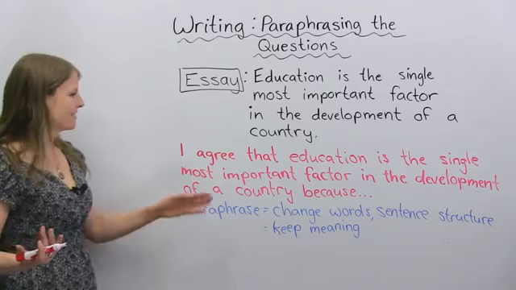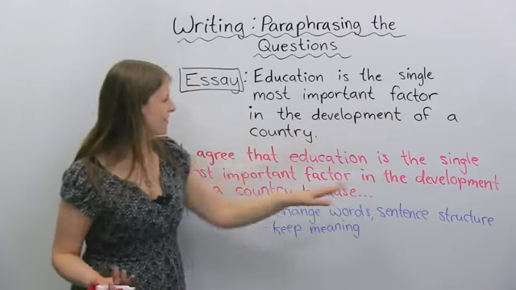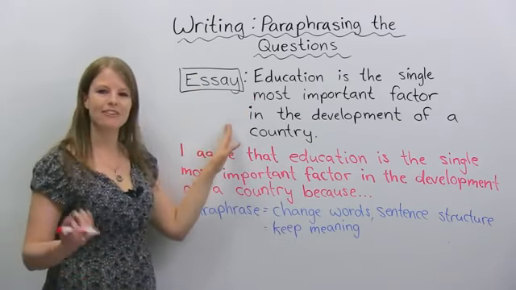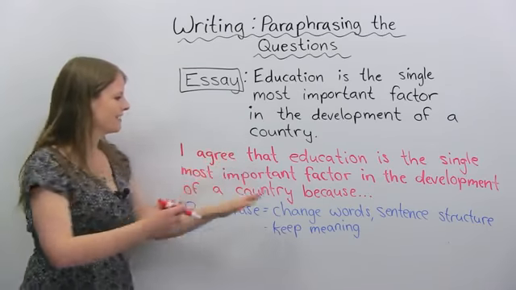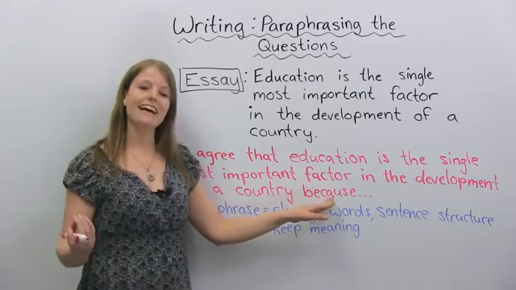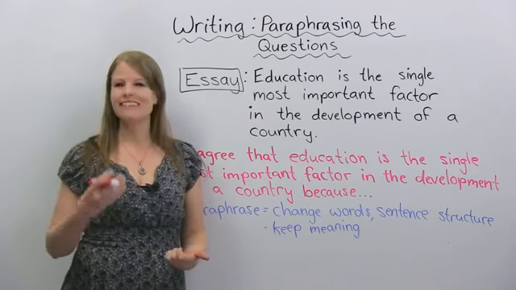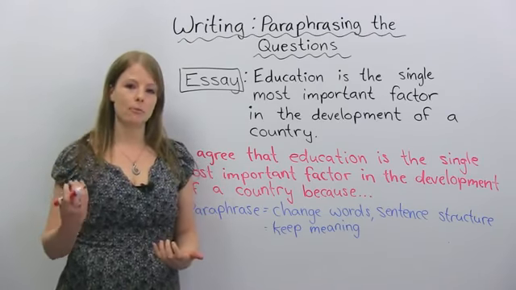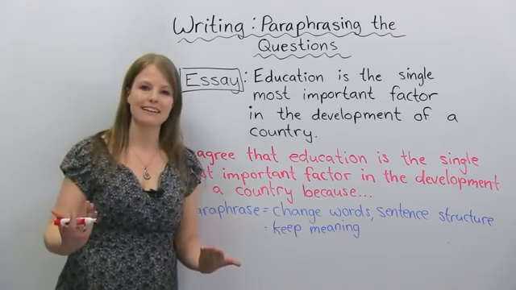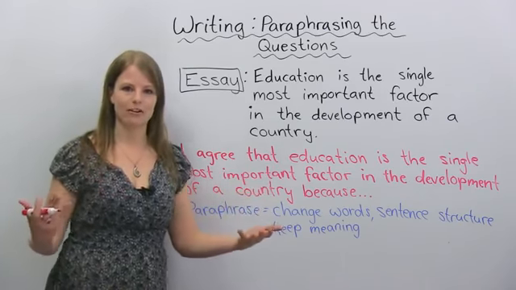Well, if you noticed, you have here the word education. Education is the single most important factor. These are the same. They're the exact same, except for I agree that and because. The student here has used the exact same wording that is in the question. So if you do this on the IELTS, and many students do this, same with on the TOEFL, you will lose marks. And same in university, because you're not showing your abilities, you're just copying what somebody else has said or what the essay question is.